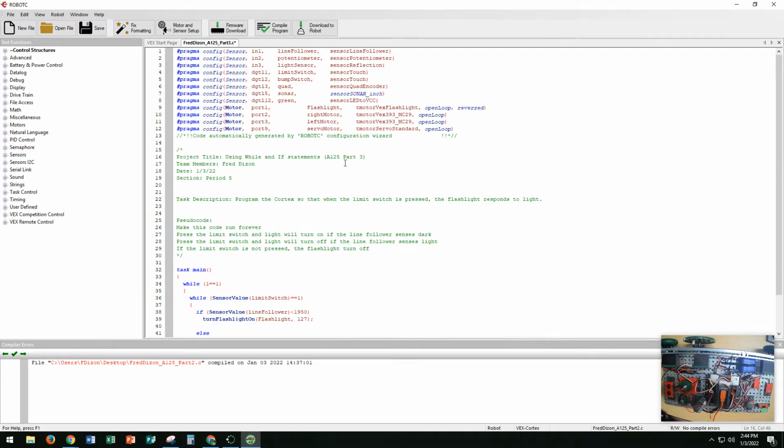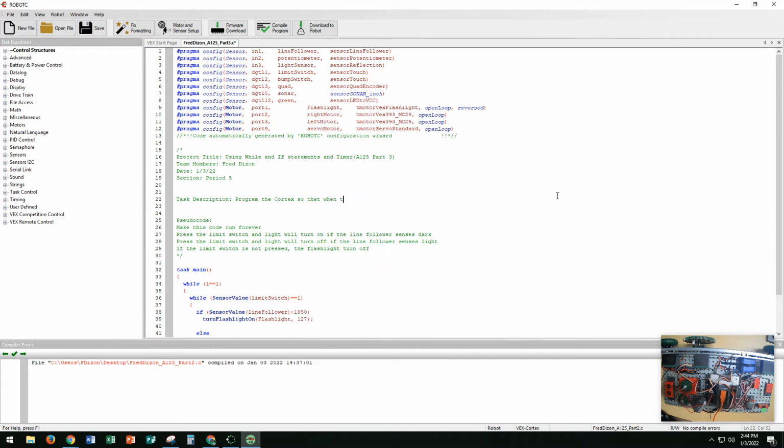I'm gonna put here an extra one and timer. Program the cortex so that the flashlight. How do we do this? Or the bump switch.